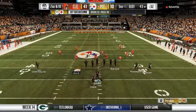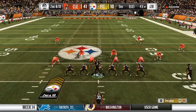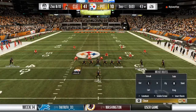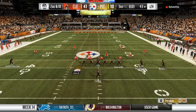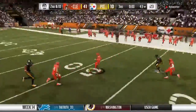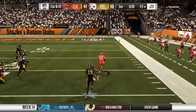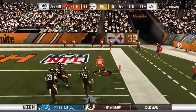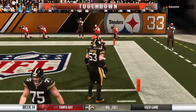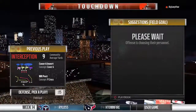So second down, still 10 yards to go. Ball on the 43. Hurry up, here we go. Blue 90. Blue 90. Hot. Back to the air, Rudolph on second down. And for a third time tonight, he's intercepted. Picked up by Brian Calhoun. And he takes this one back into the end zone, and the Browns defense has a touchdown.